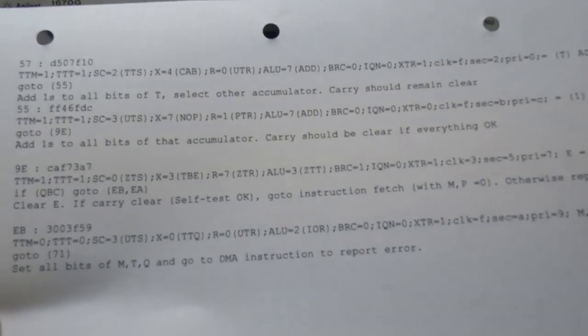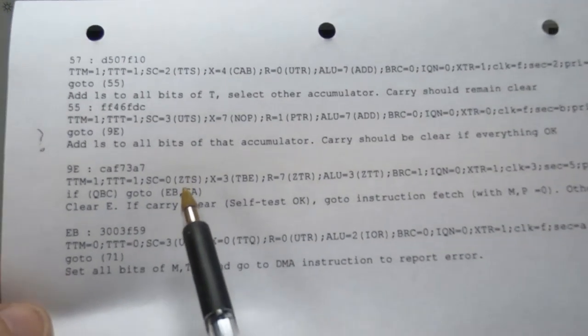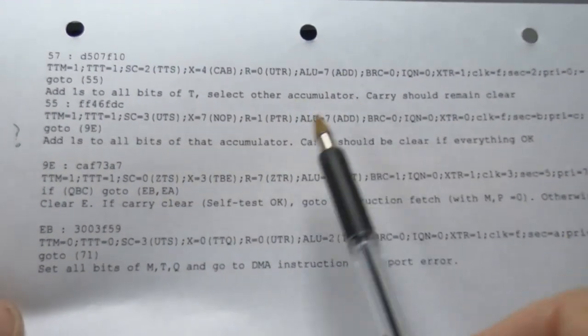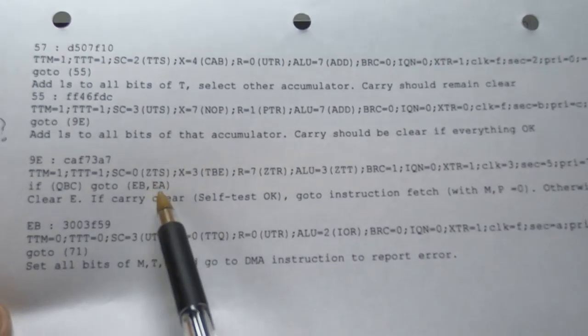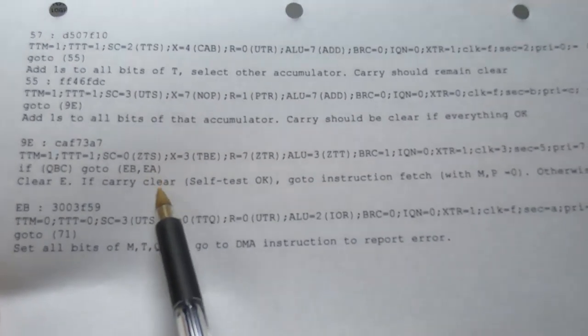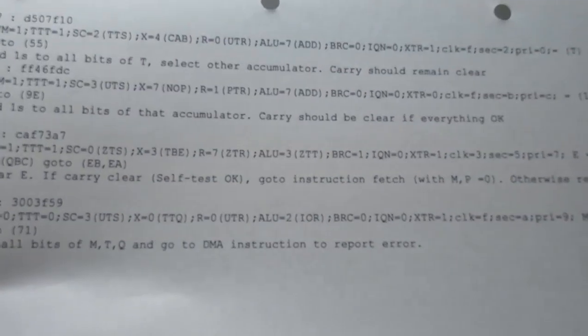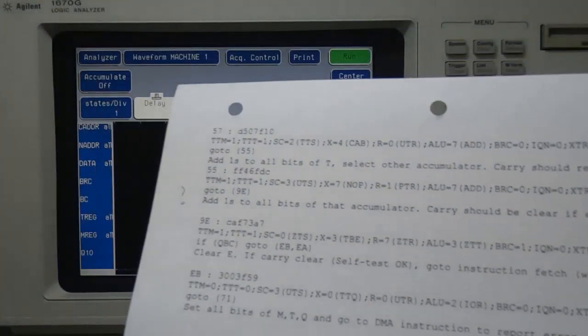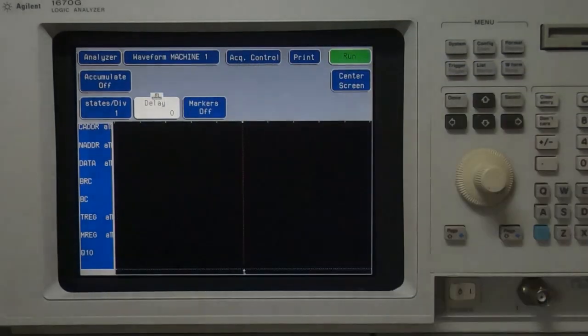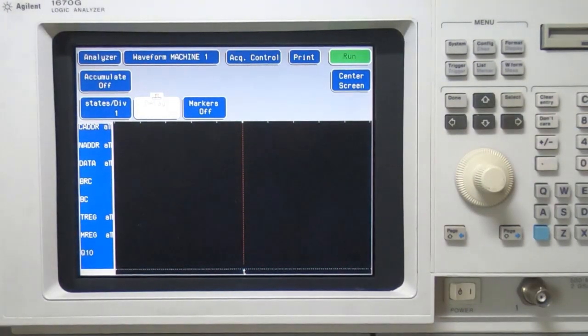There's a decision instruction where if everything has gone well to this point, then it should jump to EA, and if you recall, it was jumping to EB, but in the last video I got it to successfully jump to EA. There were various faults in the electronics, so I resolved those and it then started jumping to EA as it should do. So I've got the analyzer set to trigger on the same address as previously in the microcode generator.